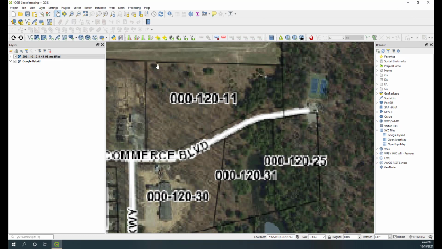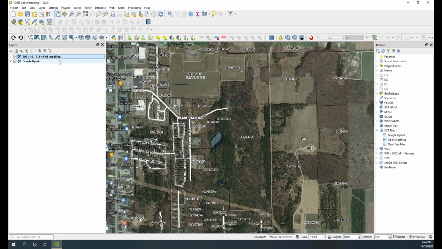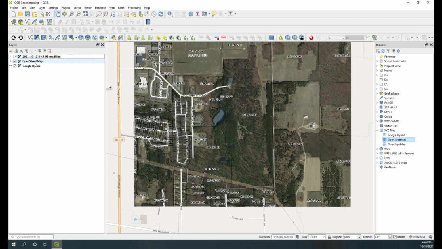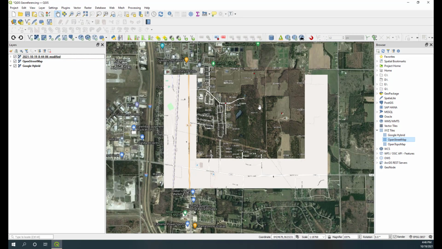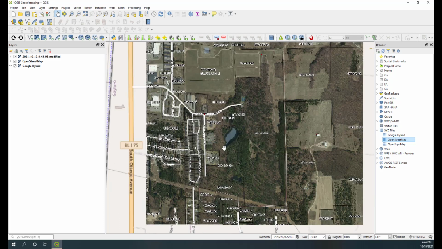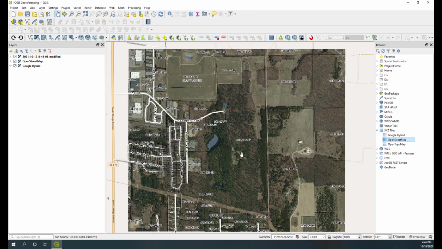I see that it is indeed in my map, and now it is in the right place. And you can see that you can hardly tell the difference. If I bring in the OpenStreetMap base layer, you'll be able to see. There is my georeferenced image. And it looks like my roads are lining up pretty well. And then from here, I can either use it as a base map or I can start manually digitizing.